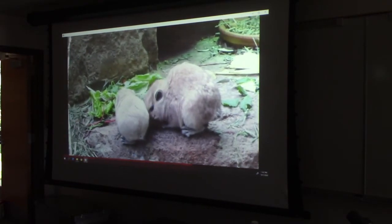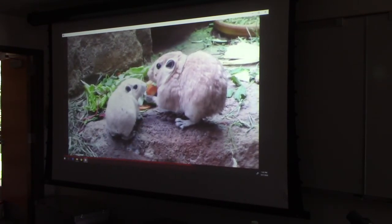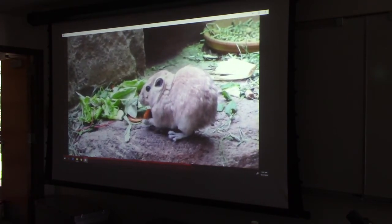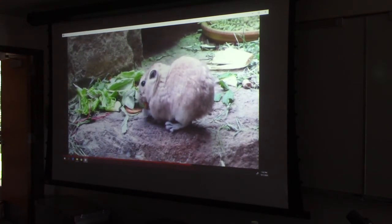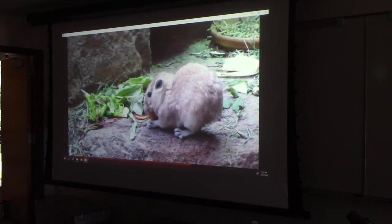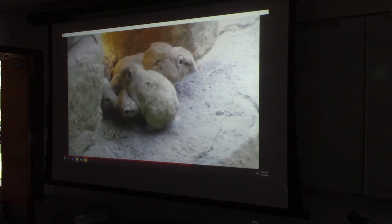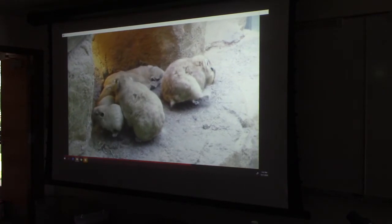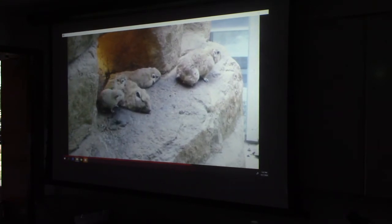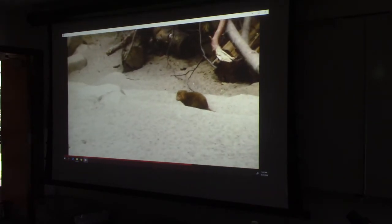The gundis are African. They're really highly social. Are they related to chinchillas? Yeah, they are. They are related to chinchillas. All right. I think he moves around a little bit. There you go. There's some locomotion for these guys. A lot of social stuff. Oh, yeah, get that itch. Oh, dude, yeah. Anybody know what that is? Mongoose.